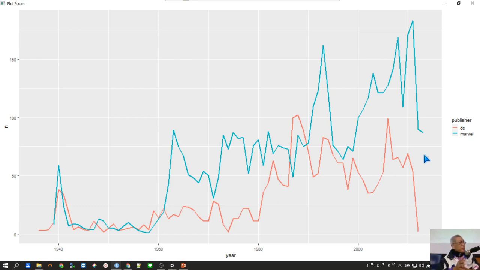But there's a problem in this line plot. You can see that it's bouncing up and down. If we want to observe trend, sometimes we don't like this up and down, because it's not really trend, it's kind of random noise in your data.